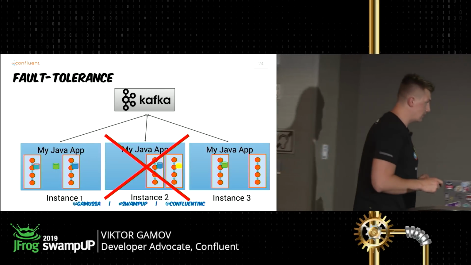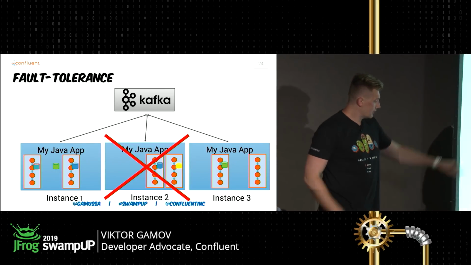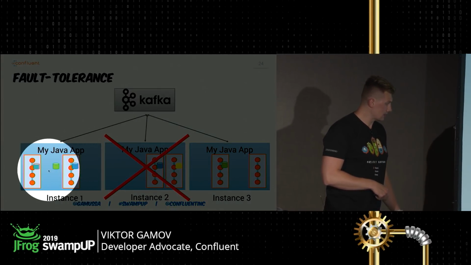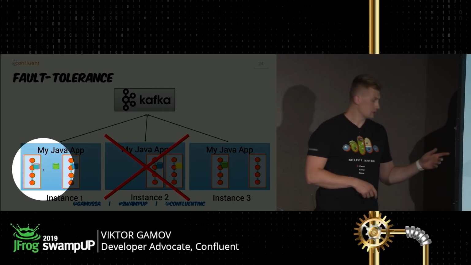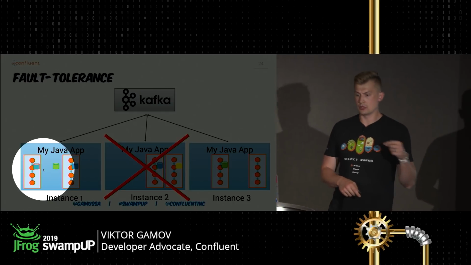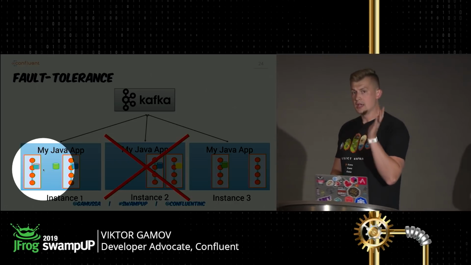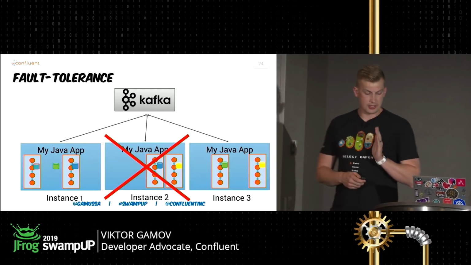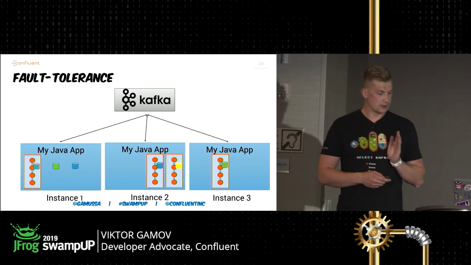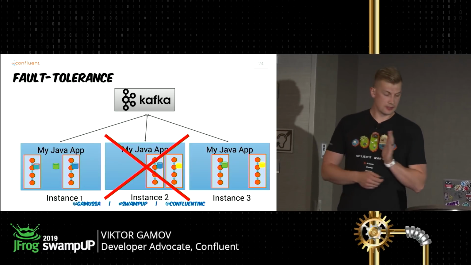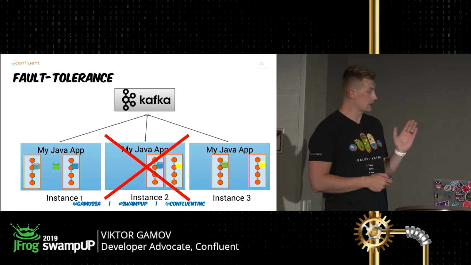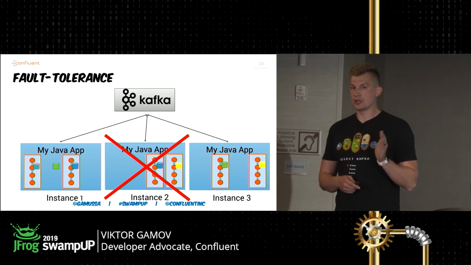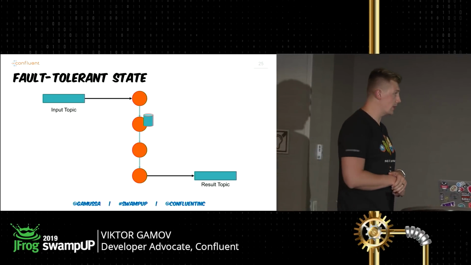And an interesting thing that you might notice here, it is not just an artifact that I forgot when I was moving the animation from one place to another. It's actually how this data will be stored. So once the task is moved from one instance, it will not remove the local state. So in this case, when this old task is rescheduled here, the state will also be available, and it will take a little bit less time to catch up and to recover.